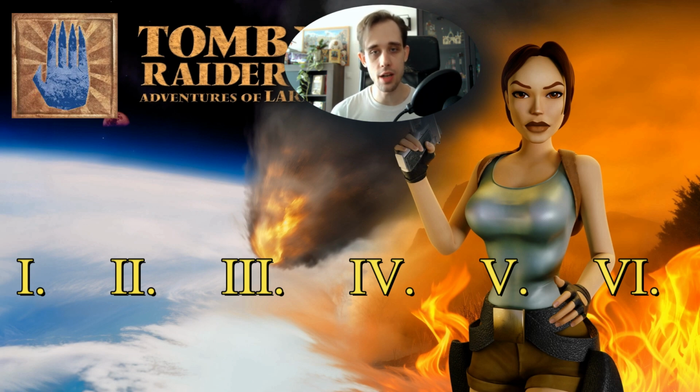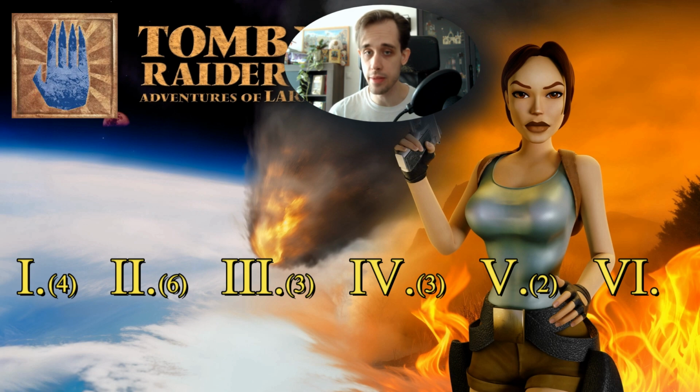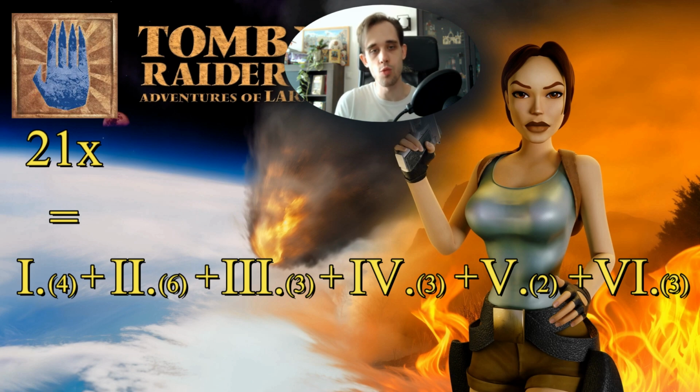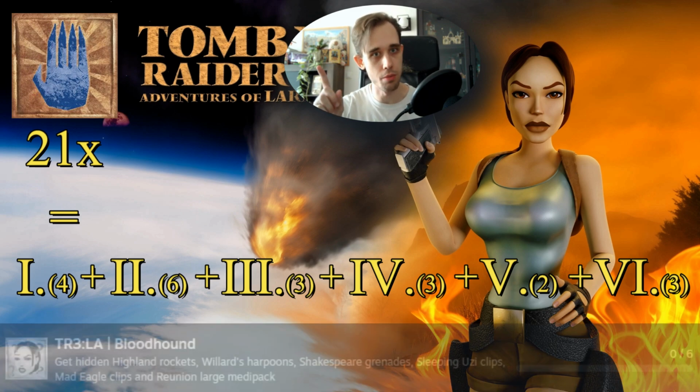So we are gonna unlock 4 achievements in the first level, 6 achievements in the second level, 3 achievements in the third level, 3 achievements again in the fourth level, then only 2 achievements in the fifth level, and finally 3 achievements in the final boss fight themed level. Now, all of these achievements, or 20 of the 21 achievements, are level specific, but there is one overarching achievement called Bloodhound.